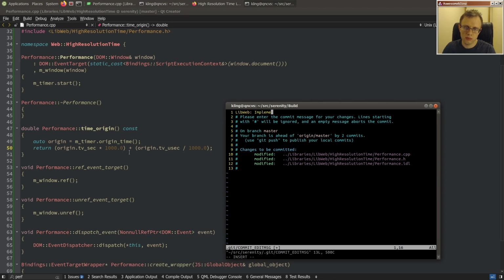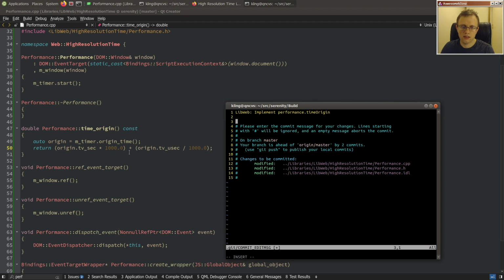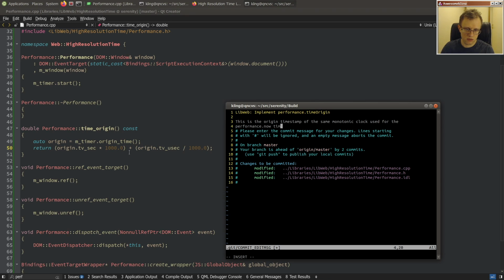Web implement performance time origin. This is the origin timestamp of a monotonic clock, the same monotonic clock used for the performance.now timestamp.